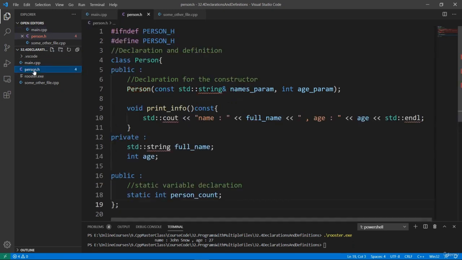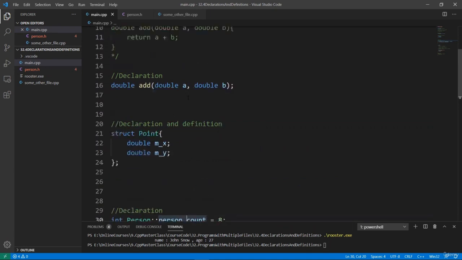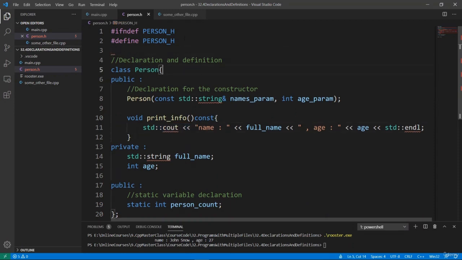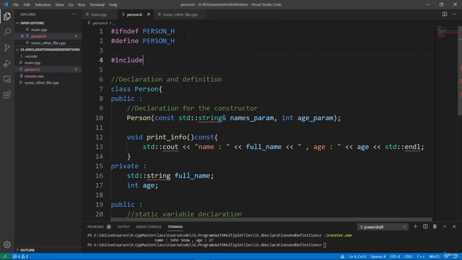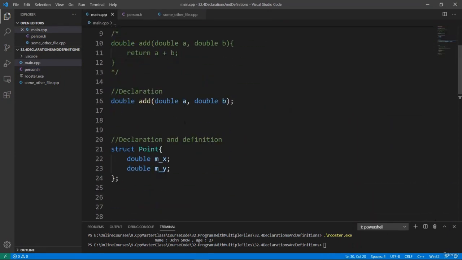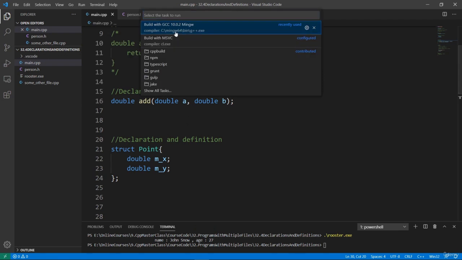And I think we should also move the definitions for the static variable and the person constructor into a separate file. Let's go back to person and see what problem we have here. What did we have in main? We had iostream, so it is complaining that it doesn't know std::cout and the string. Let's go on top here and include iostream. It should stop complaining here. Let's wait a minute. So this is all good. If we go in main, we see that we have no problem. If we compile our program, it is going to work.